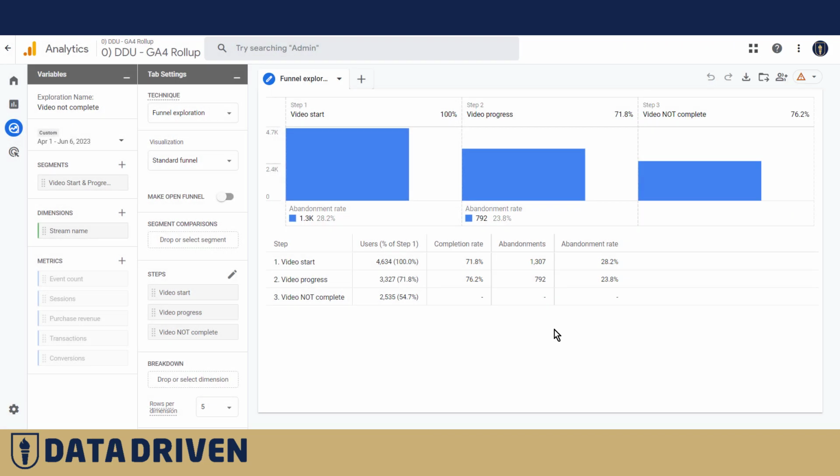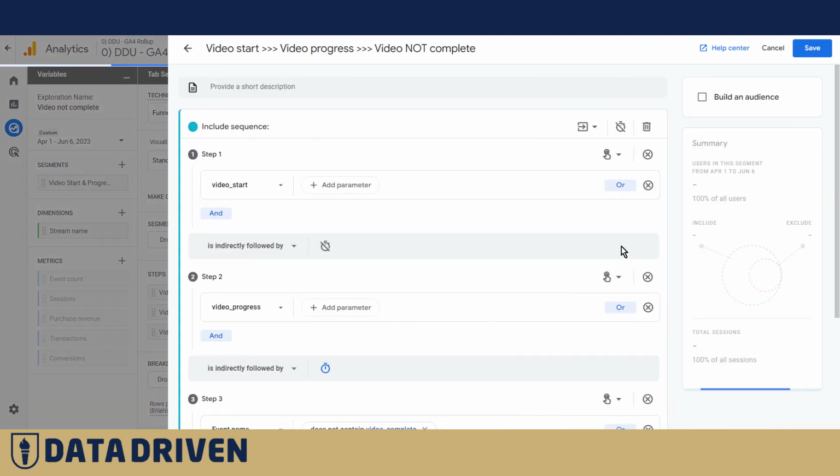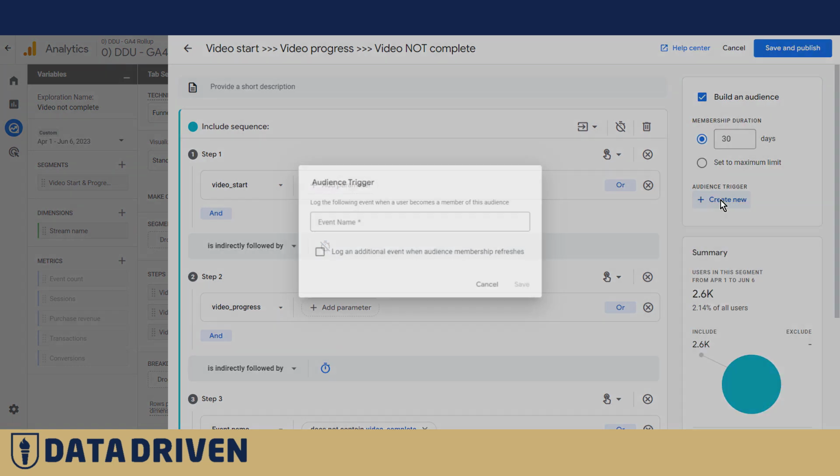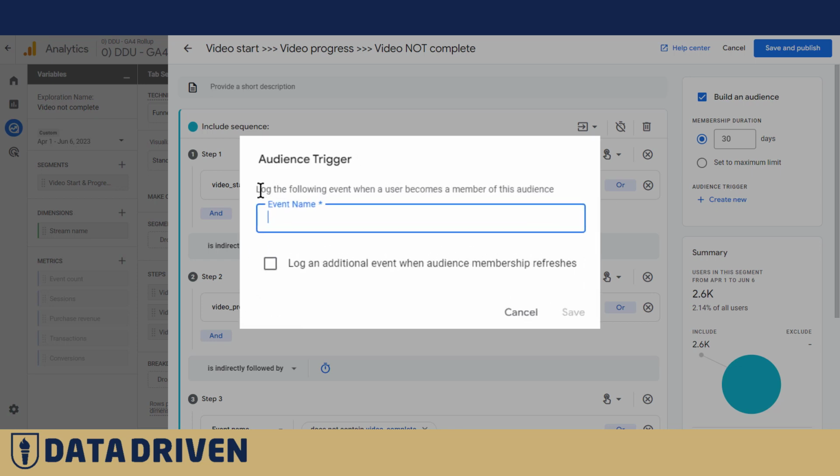So let's say that I wanted to track these people that drop from video progress to the video not complete. There are several ways to do it, and if I have a funnel like this, I could easily right-click with my mouse and say create segment from these users, and then I'd say I want to build an audience, and I also want to create a trigger so GA4 logs the following event when a user becomes a member of this audience. So we can call them video viewers who didn't complete.